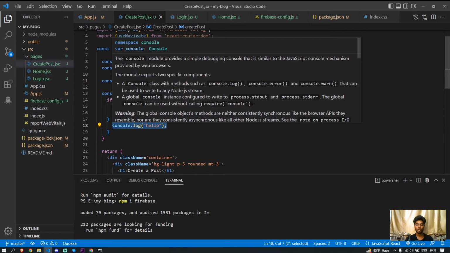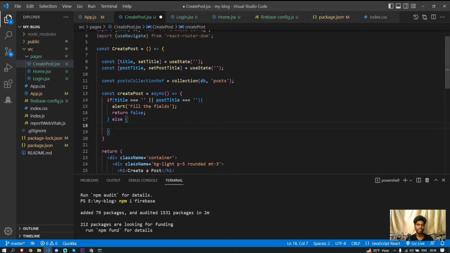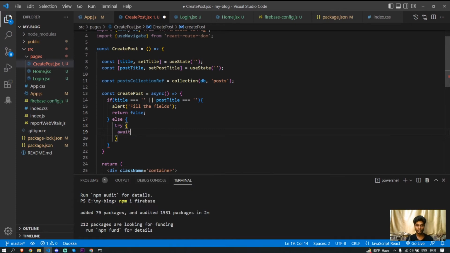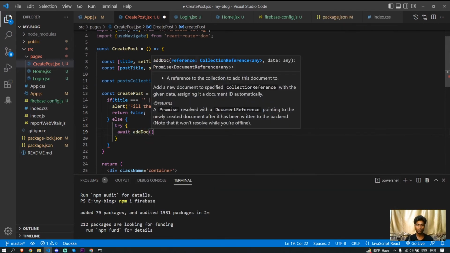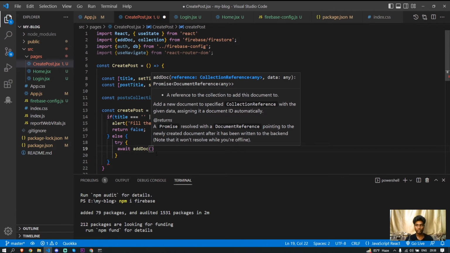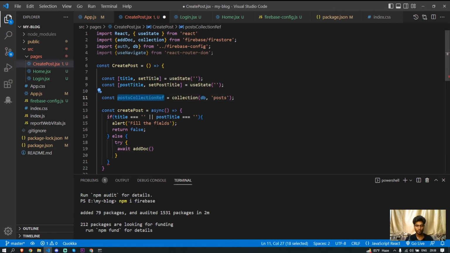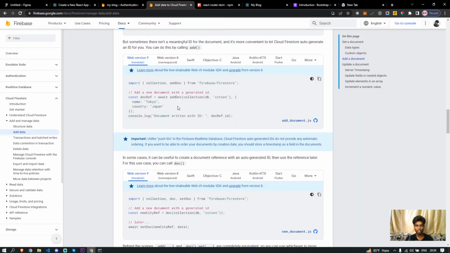Here only we want to add our logic about the Firebase functionality. I'm using async here. I'm going to use a try here. When I try, I'm going to await, because I want to wait to get the response to add in our doc. So call the add doc function, it's coming from Firestore. Here, pass this reference. Okay, pass the reference. If we come back to the documentation, you see the collections, we created the reference.